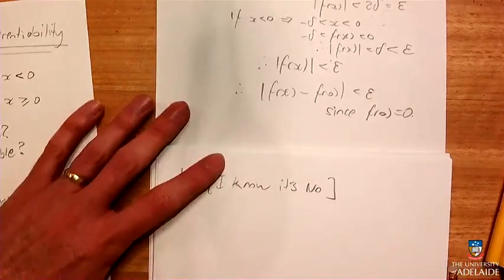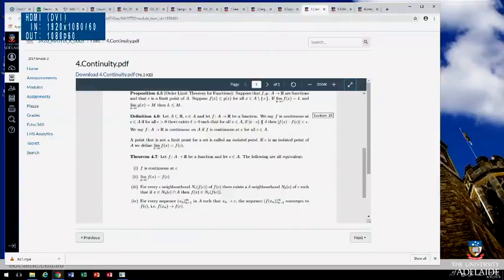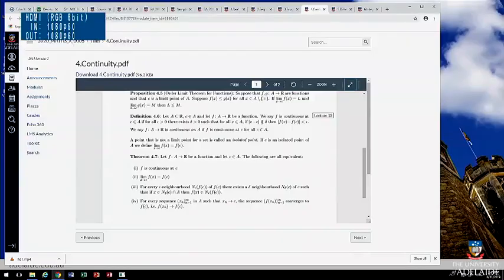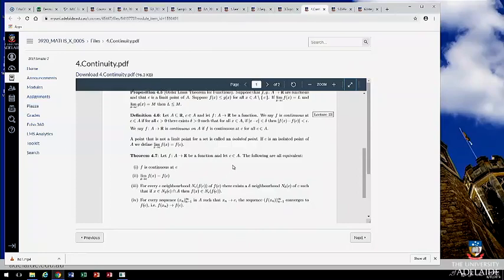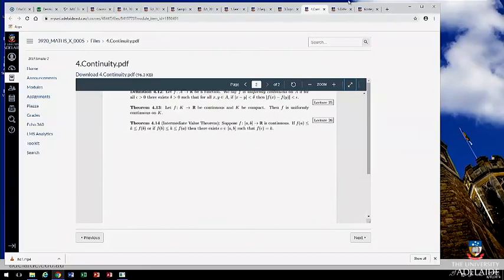I know it's no. But let's see. The definition of differentiability, I didn't get up to. I'm going to need to know what that definition is. In Maths 1, in first year, I don't think they have that in first year anymore, but it used to be that the definition was that the derivative, which was a limit of its own, existed at that point. But I'm just going to get to finding out about that. So it's in the next section. That's in the next one.